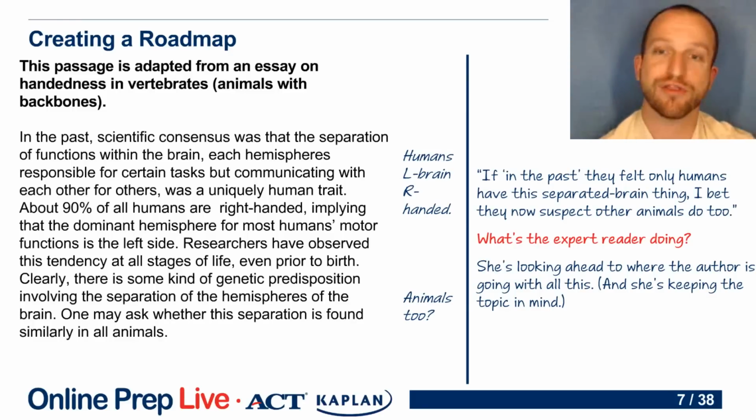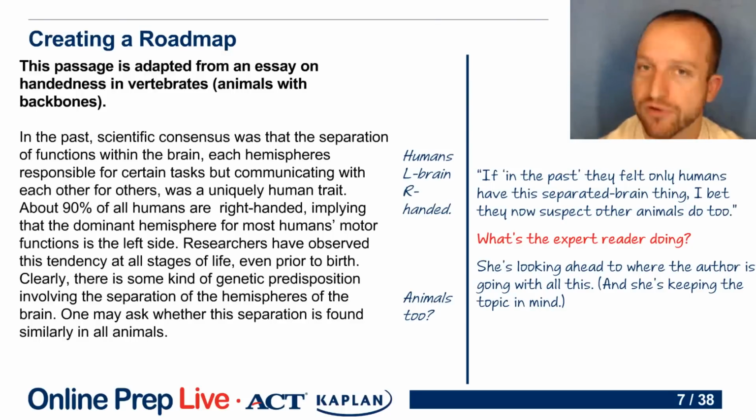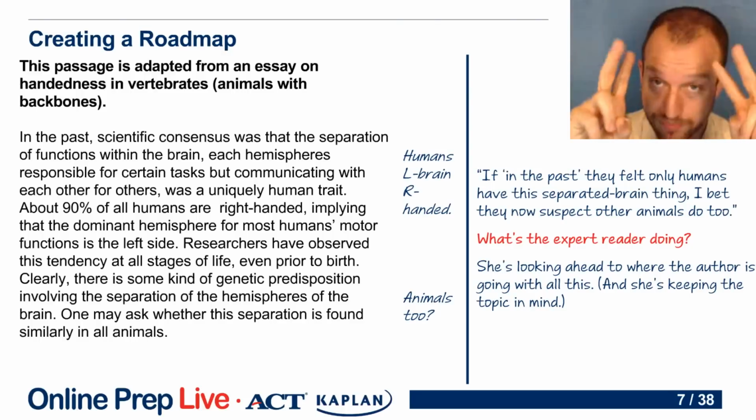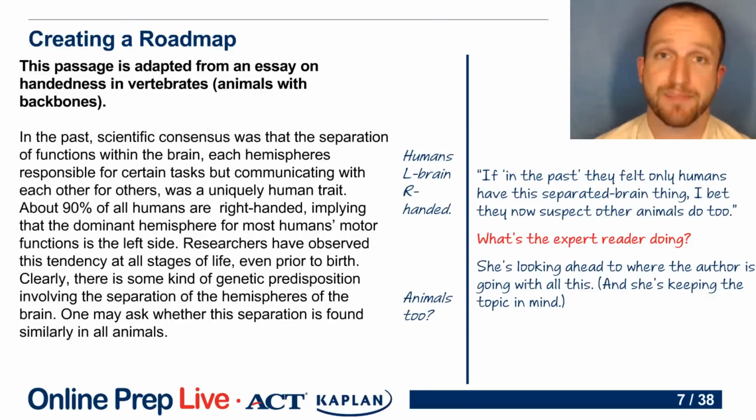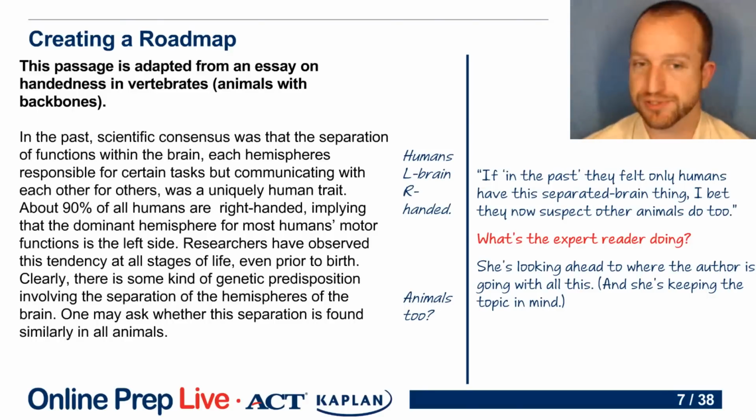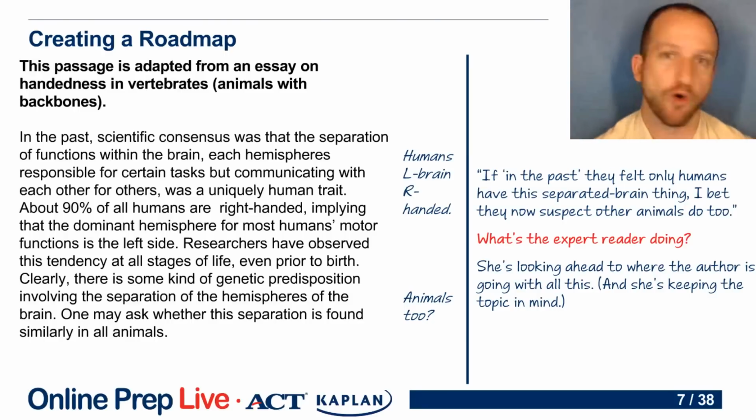Now, I do want to say one thing, and that's that Sabrina put a phenomenal recap down here in chat. However, when we're doing these roadmaps, a roadmap is jotting down a couple notes that help you go back to that paragraph if you need it. And the roadmap should really be pretty similar to what we're doing here on screen. 4, 5, 6 words, that's it. I know it's hard to get used to this, but don't write full sentences, don't write full themes, just write down a couple quick words.